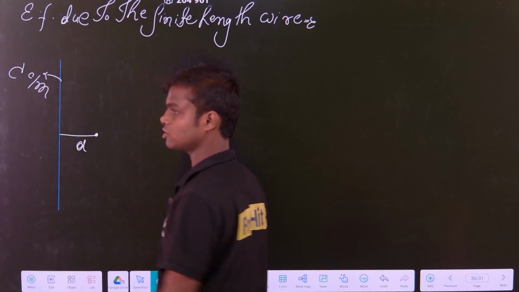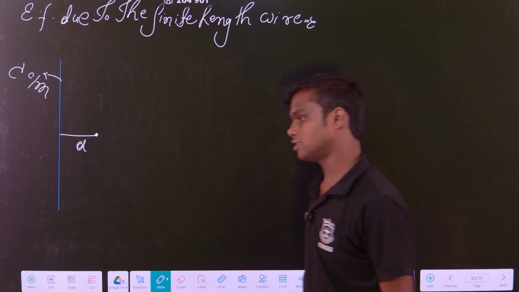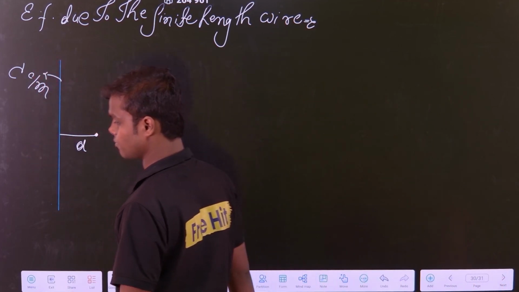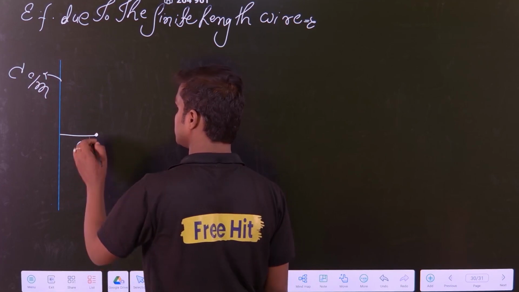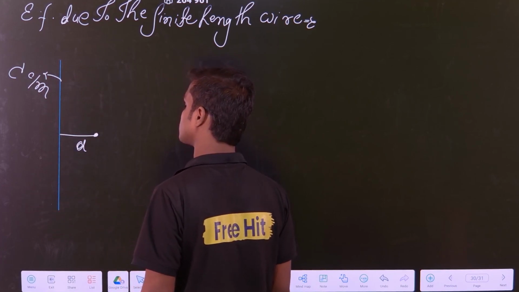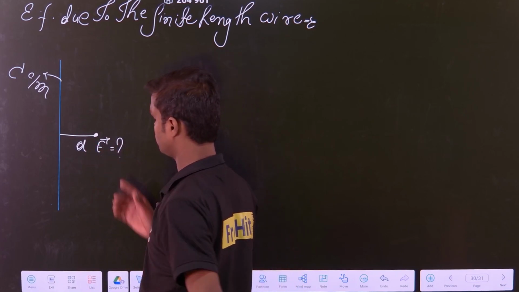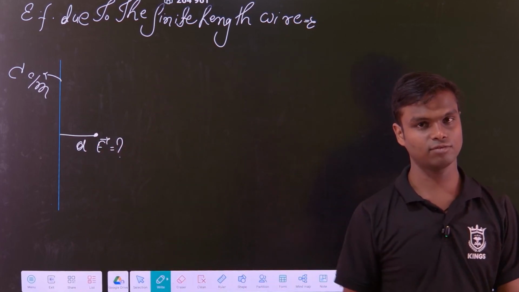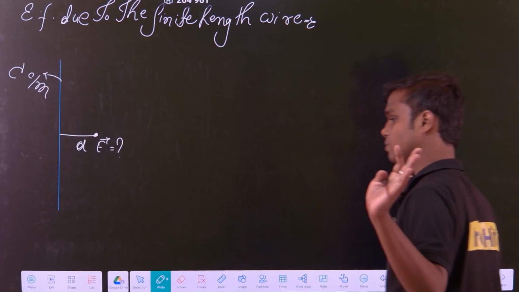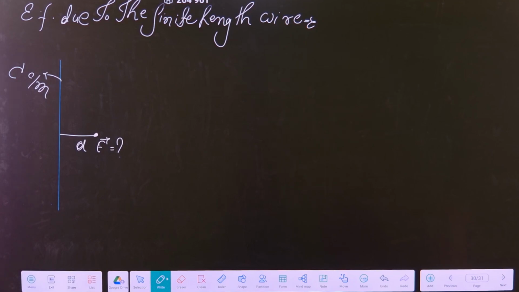I will explain to you what the charge densities are, lambda, then sigma as well as rho. I will explain all three. Lambda coulomb per meter is given, and it is positive charge. I want to calculate the electric field at this point. How to do it? First you try, then I will tell you. It is a standard proof, you have to remember the result and everything. First you think how to apply it, how to calculate it.